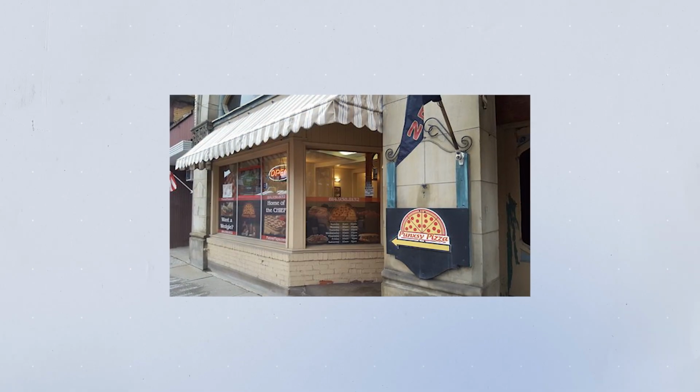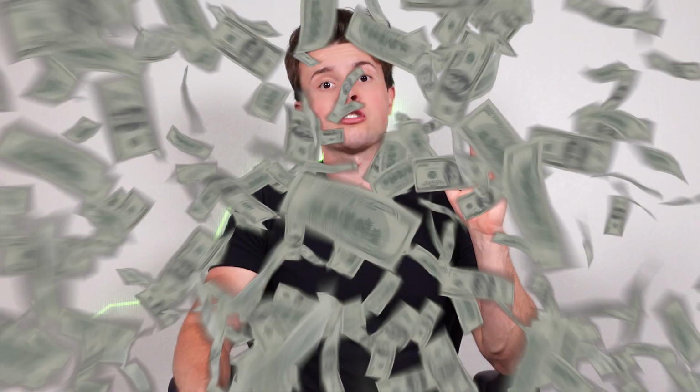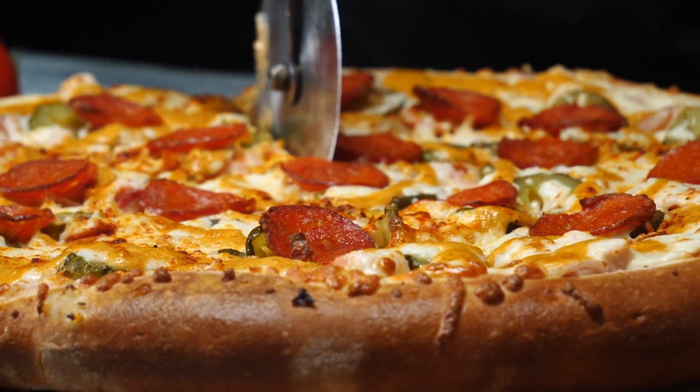Scott is the brilliant owner of Punxsutawney Pizza in Punxsutawney, Pennsylvania. And when he started in the restaurant world 29 years ago, he was really excited to be in the pizza business because he felt that nobody in his town was doing pizza right. And he was right about that. He took over a failing pizza place and started crushing it from the very beginning, nailing his recipe, learning everything he could about restaurant operations, and executing well.